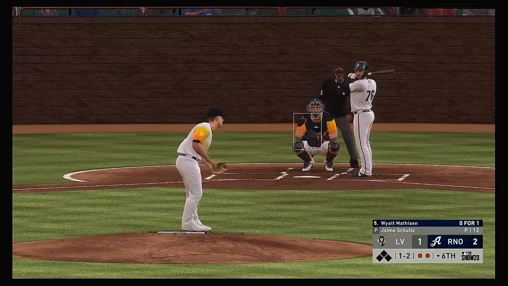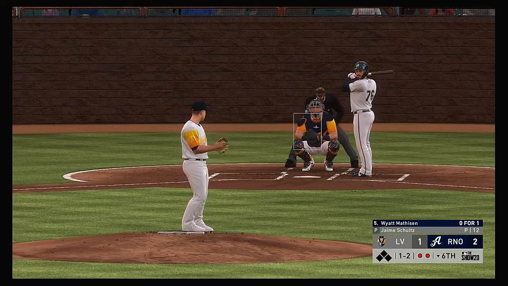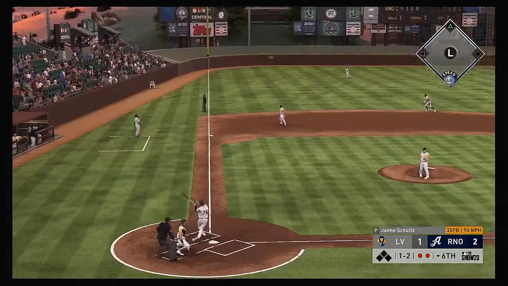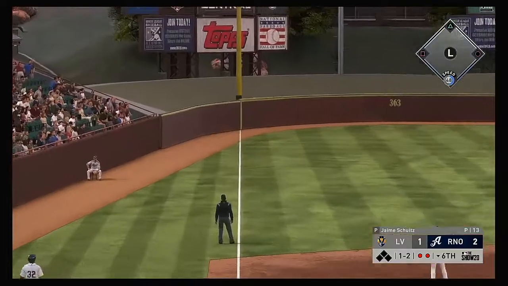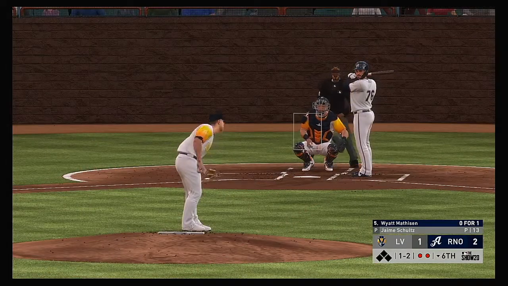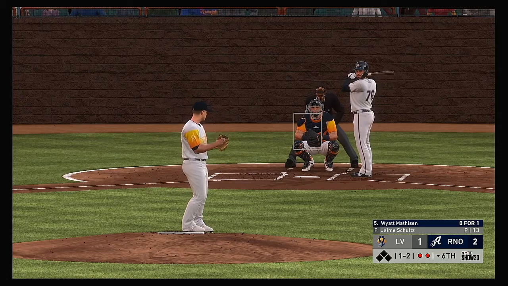At the plate, Wyatt Matheson. His last at-bat didn't go his way as he popped out in foul territory. Yeah, this one's going to upset him for a little bit. You make the pitcher work the way he did right there, and that's the end result. That one sticks with you for a while.